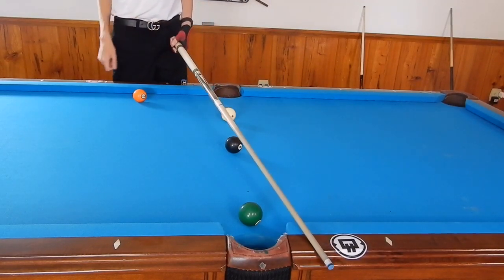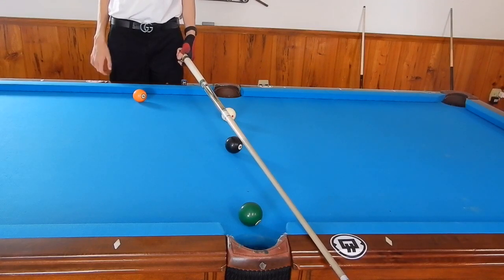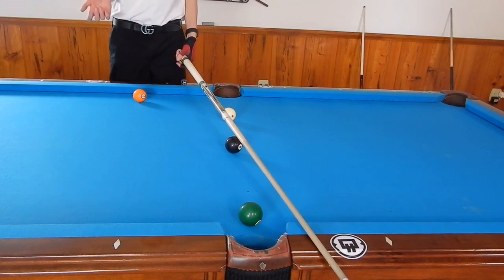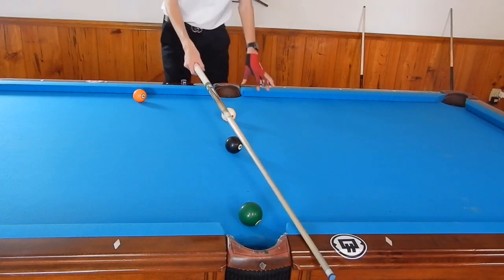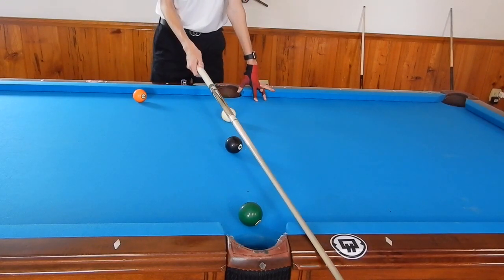I know you guys in the comment section are going to tell me a way to play safe on this shot. I know there's ways to play safe on this shot, so don't comment that. I'm going to show you the way to make the 8-ball. So we're going to cut the 8 into the rail at about this angle.